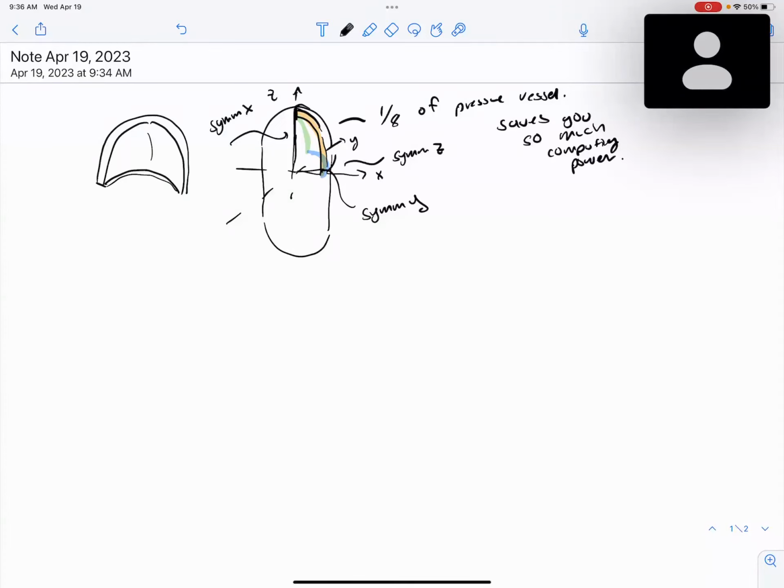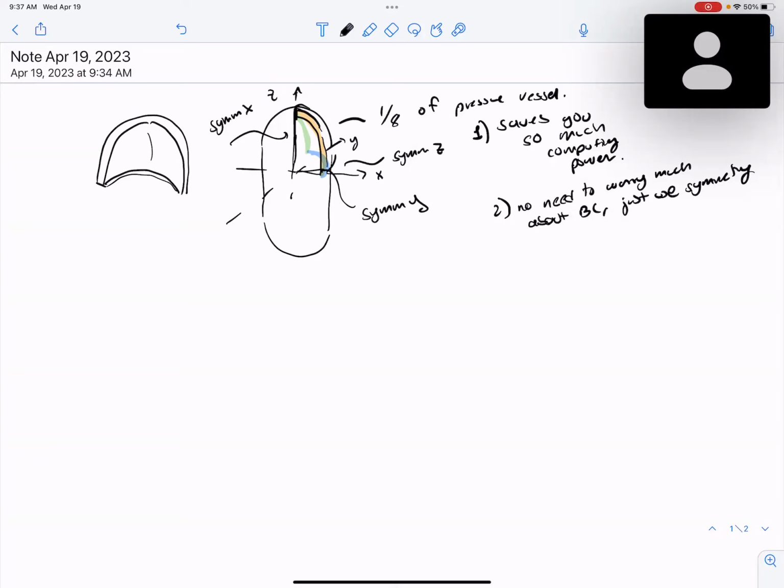That's one reason. And then another reason is you really don't have to think much about boundary conditions, because you can just use the symmetric boundary conditions in Abaqus for each of these planes. And that's it, and then you apply the load. Otherwise, you have to think really hard about what point you fix.